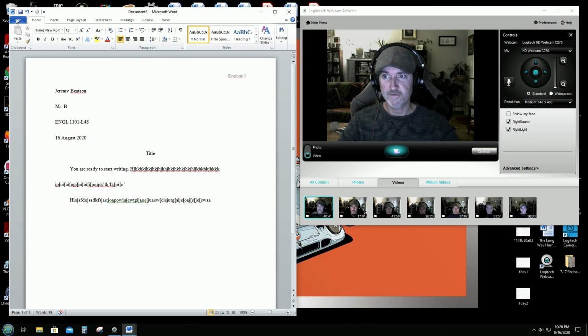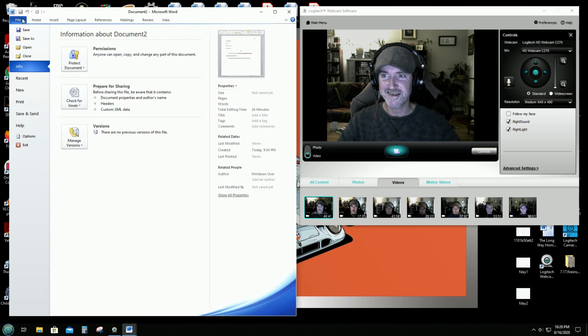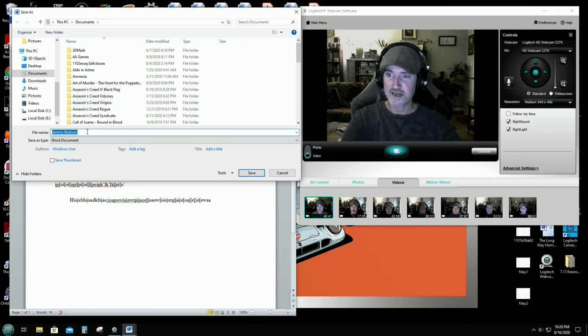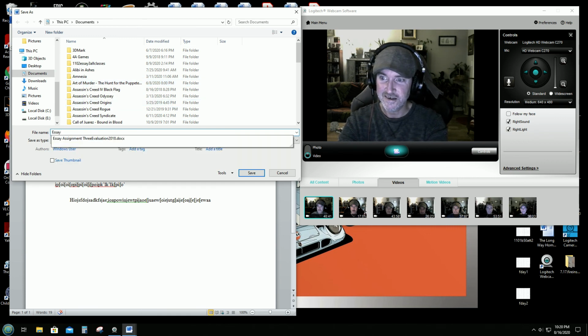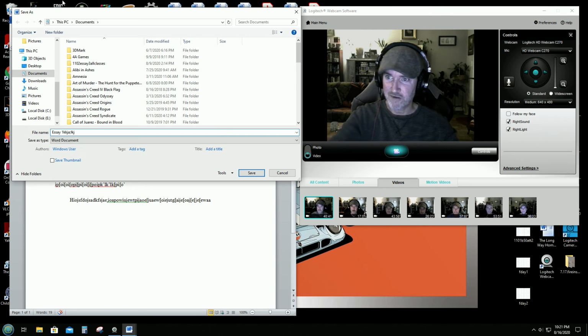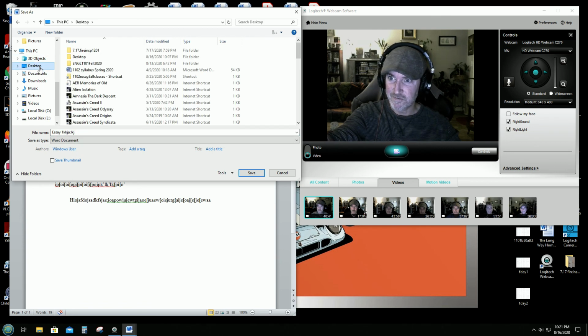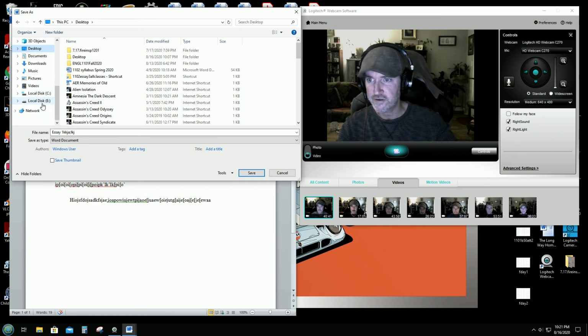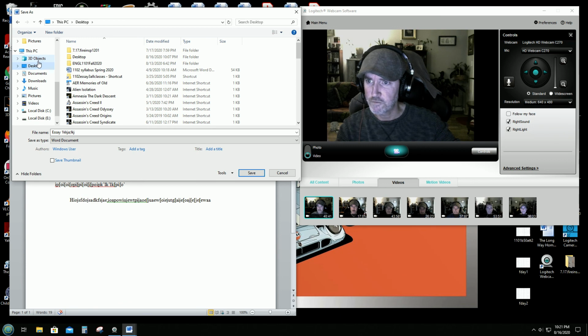Now, don't forget, when you're done with your essay, don't just hit the save button when you're saving it. Hit save as, so that you can actually give it a title. You can title it whatever, essay 1, whatever. Pick where you want to save it. Want it on your desktop, want it in local disk C, local disk E. I've got 2 hard drives, an SSD and a good old-fashioned HDD. But where you want to save it, what you want to title it, just so you can find it.